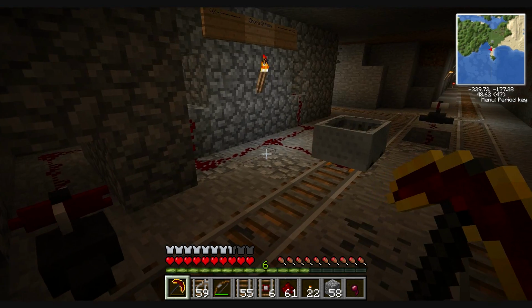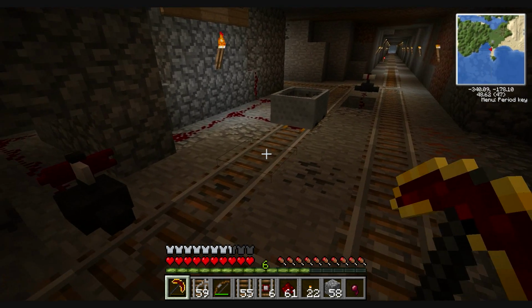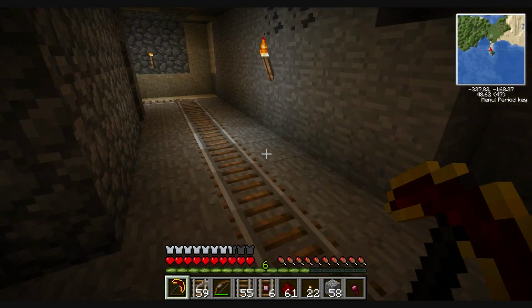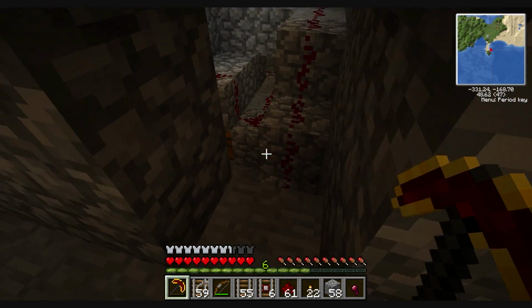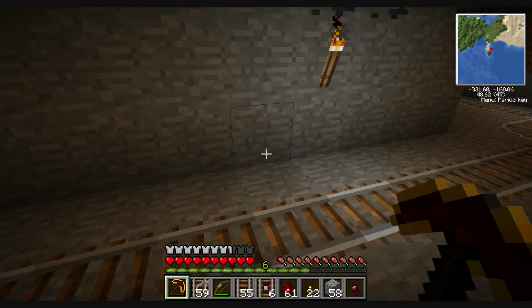Now, by no means is this the ideal way to do this. In fact, it's the opposite of the ideal way to do it. It's very sloppy, actually, the way I think it is. I mean, if you go and look how my wiring is, it goes all through here. This is all dug out underneath. Look at how it is. It's not that great. It takes up a lot of space.